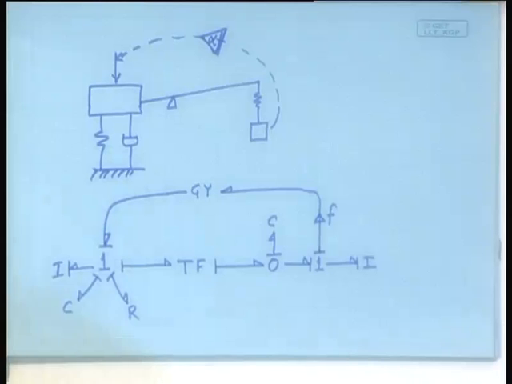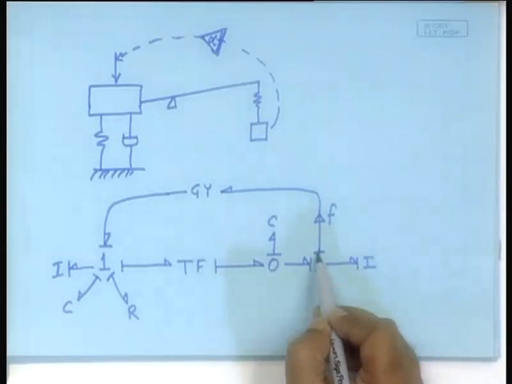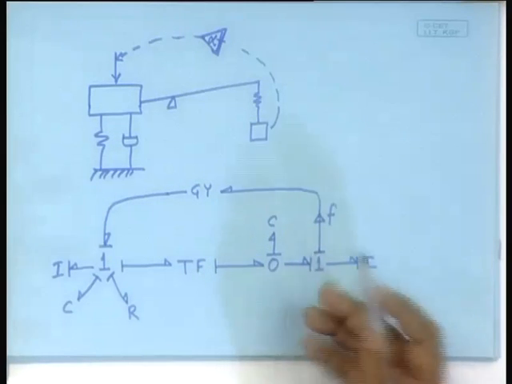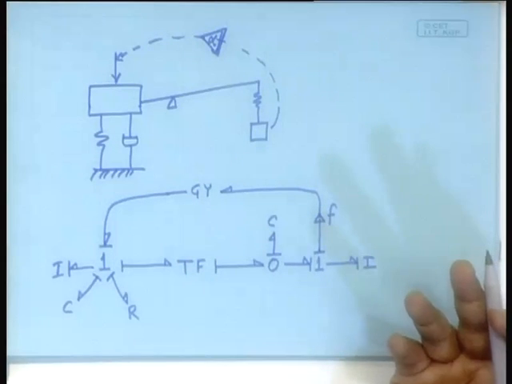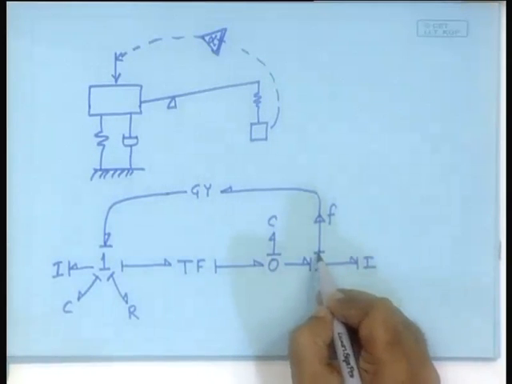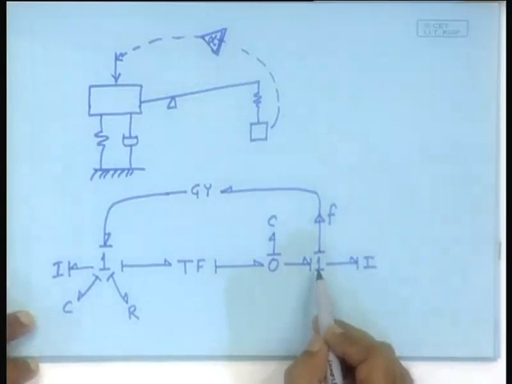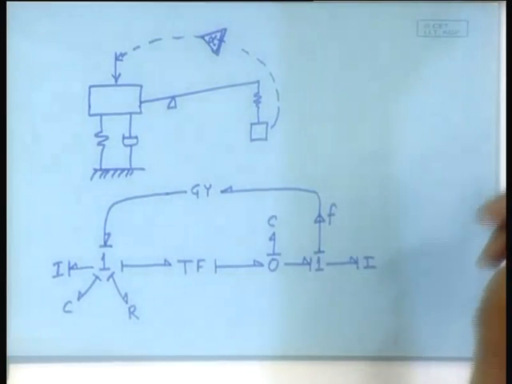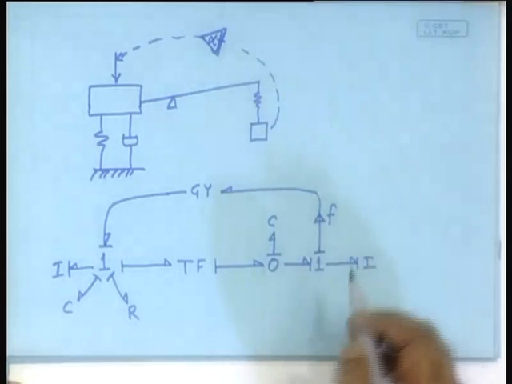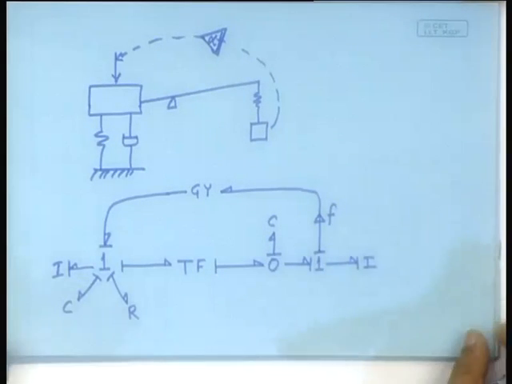Fine. Let us obtain the differential equations of this. Sir, in this case, when we are putting this observer which is giving the flow information, can't we just blindly put the causality stroke here? Because it is after all taking the flow information. Yes, you can do that. So, his question is, can't we blindly put the causal stroke here? Yes, you can do that. Because if you are trying to observe the flow, it must be connected to a bond where the flow information is already available, and that happens in a one junction. So, it is already there.